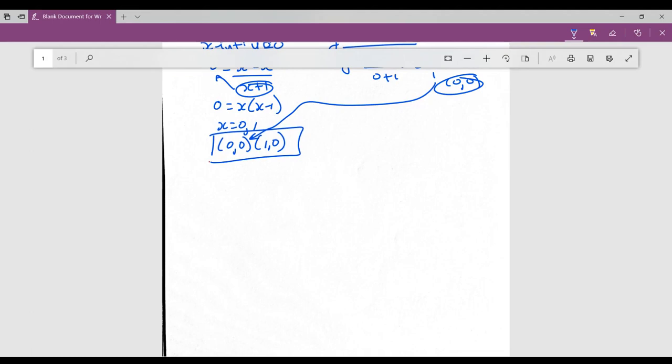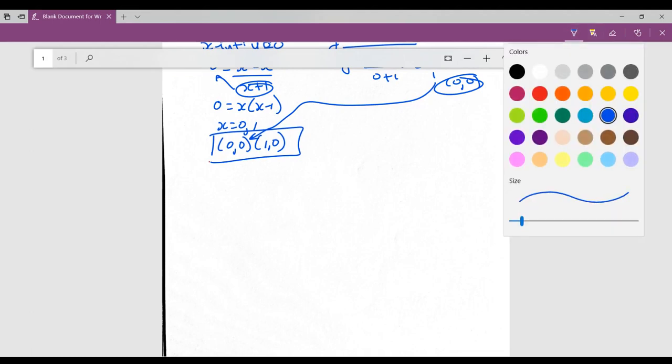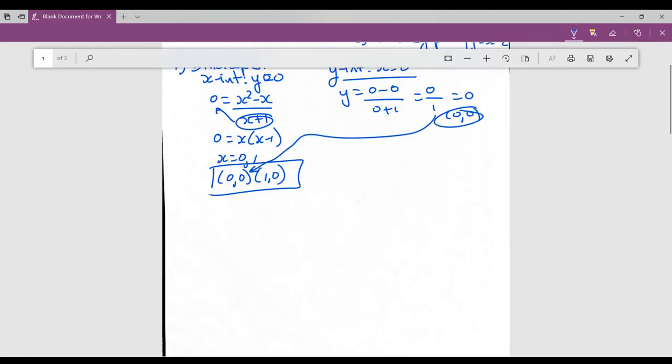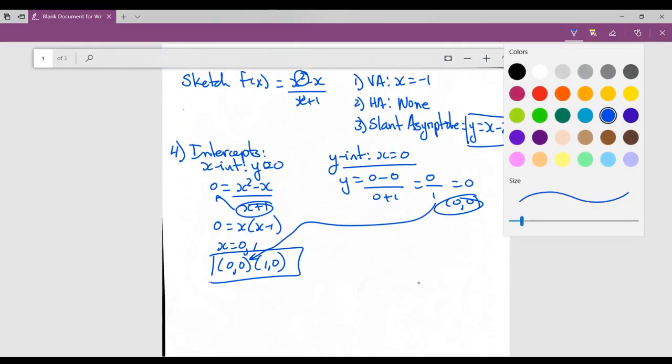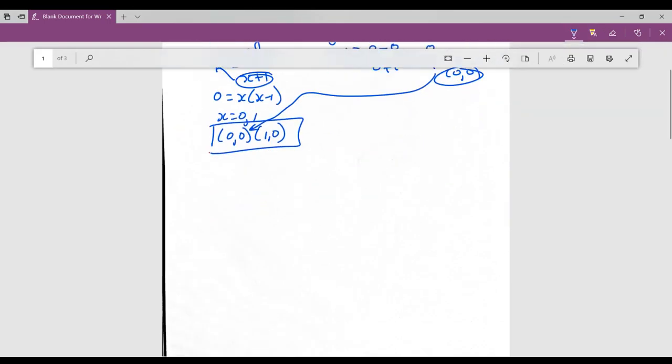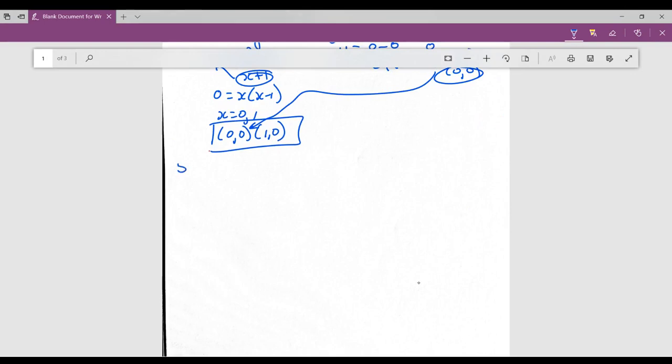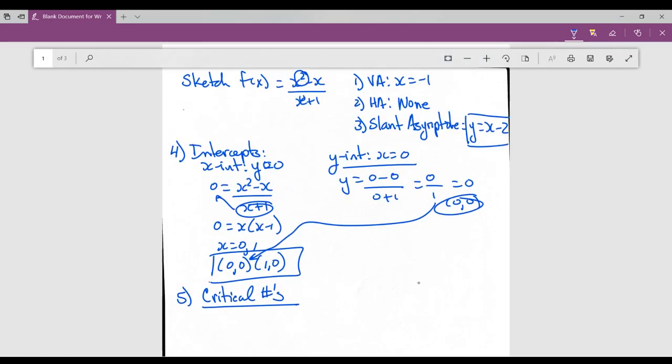Okay, now the calculus. We'll do that in brackets. That's always fun. What are we at here? 5. So we have to find, okay, we're doing it in blue, our critical numbers. Find where the maxes and mins are. So take the derivative. We're going to have to use quotient rule.